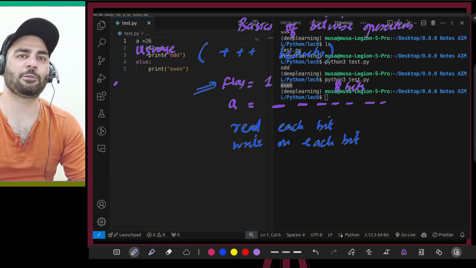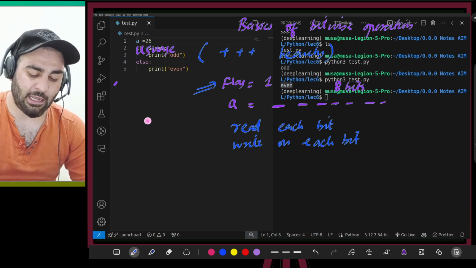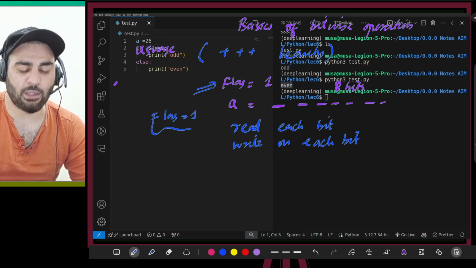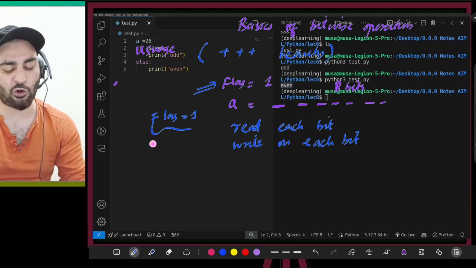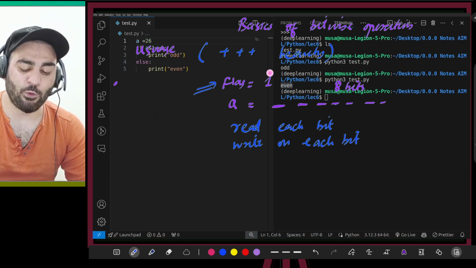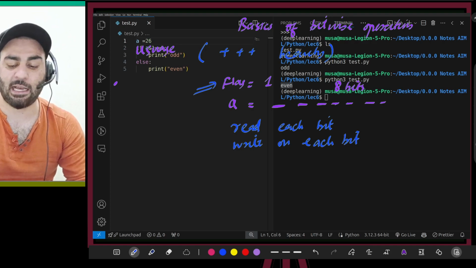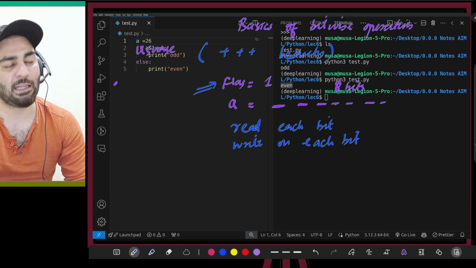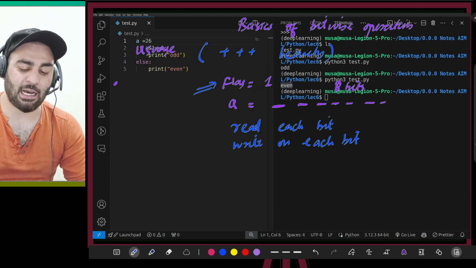So let's suppose if a number is even, I'll set this flag as 1. So if this flag is set to 1, then I'll do something else. In control flow, that we'll learn. But here, usually what people do is they'll use a whole integer for the flag. They'll say, I'll have a flag1, and they'll put it equal to 1. And then probably they'll set and unset this flag.